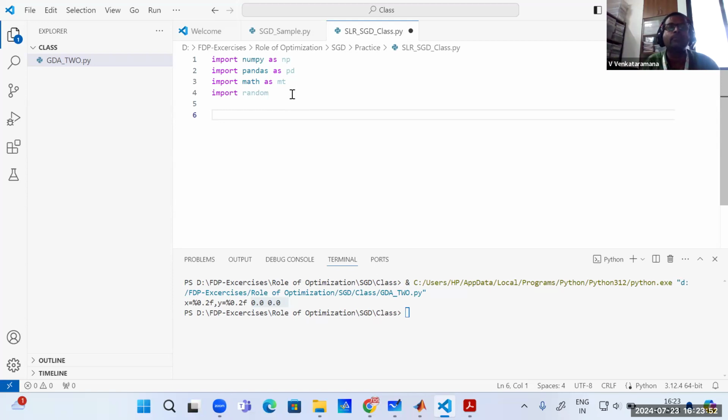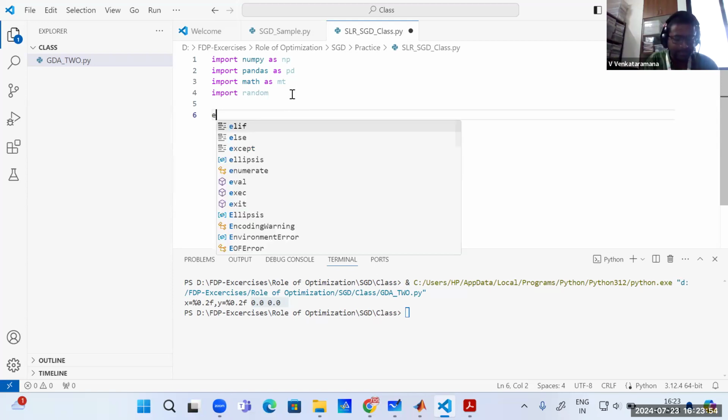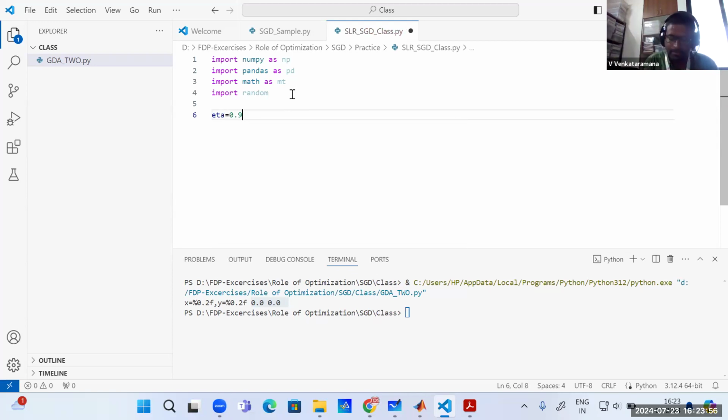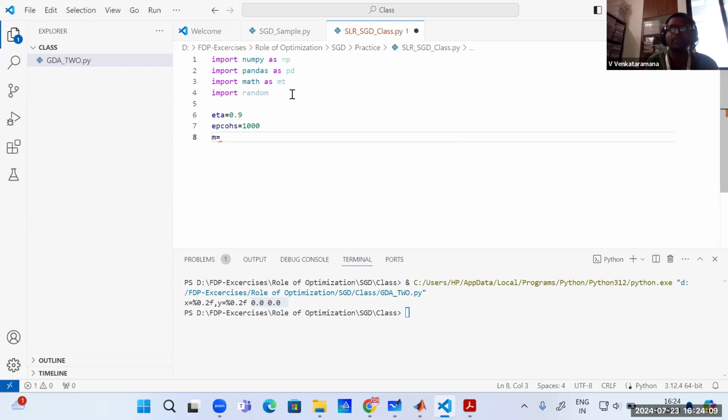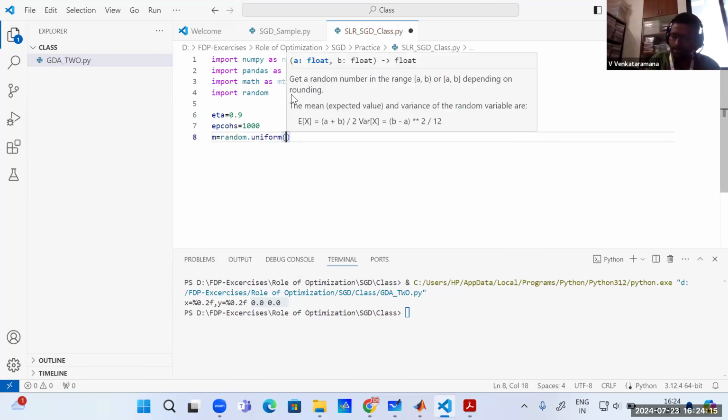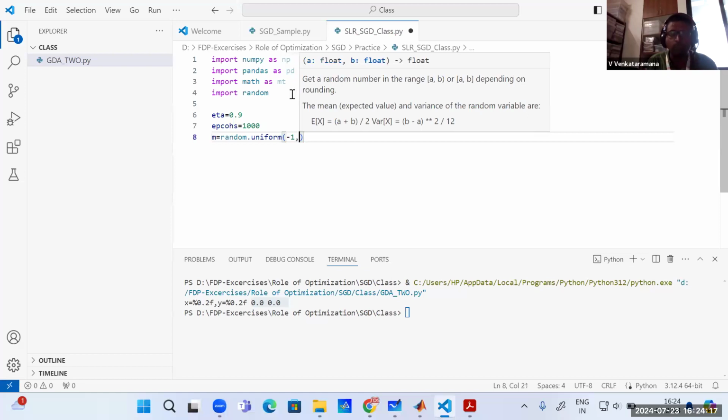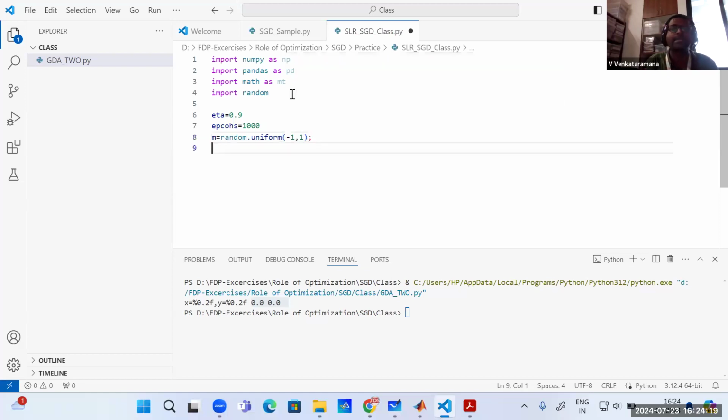So what is the next step? We have to initialize. So let's take eta equal to 0.9 and epochs equal to 1000. Then random initialization: m equal to a random initialization of the model parameter. Using random.uniform in the range of -1 to 1, I am initializing some value for m.